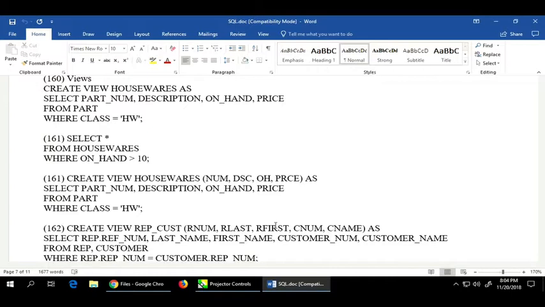It's going to use DSC instead of description, right? So you're just giving it a different name than what was on the original table. And again, you typically don't see it when it's like this, but when you have the names replicated across these different tables that you are joining together, you just give it a completely new name to make it easier. Okay, something like that.